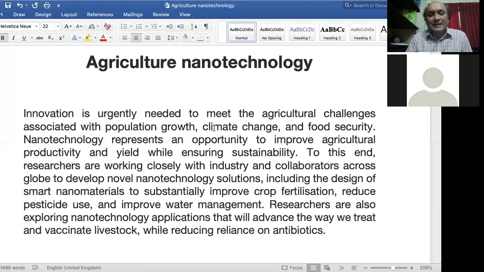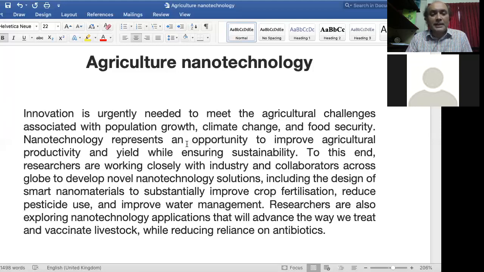Another big challenge is climate change. Climate change is posing a serious threat to agricultural productivity. Drought, salinity, heat stress, cold stress, lots of new biotic and abiotic stresses. That means new disease emergence is also posing a new threat to agricultural productivity. Therefore, to ensure food security is really challenging. We need innovative technology to make a second green revolution.